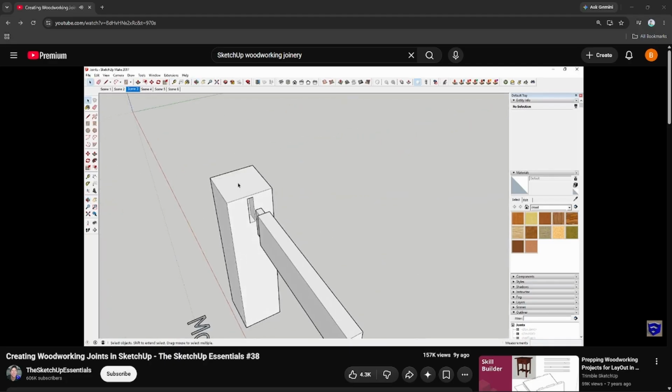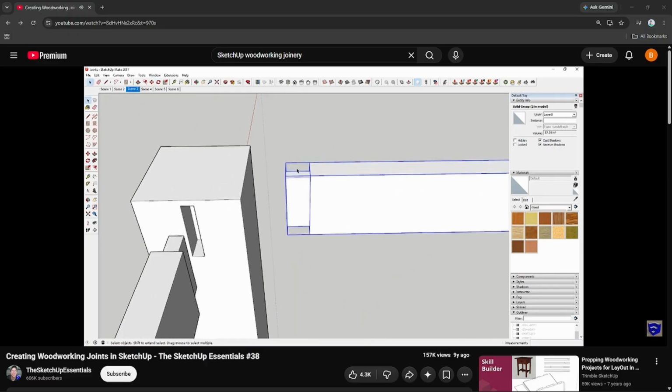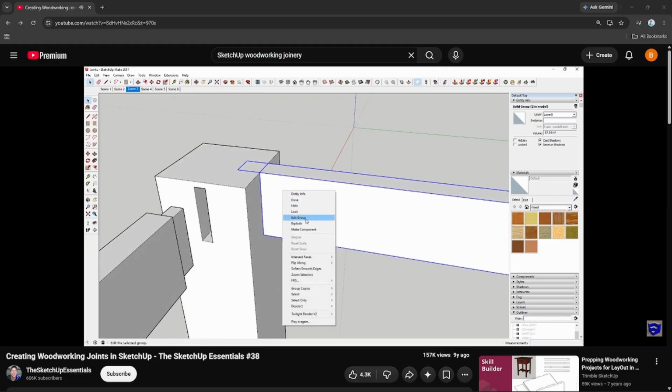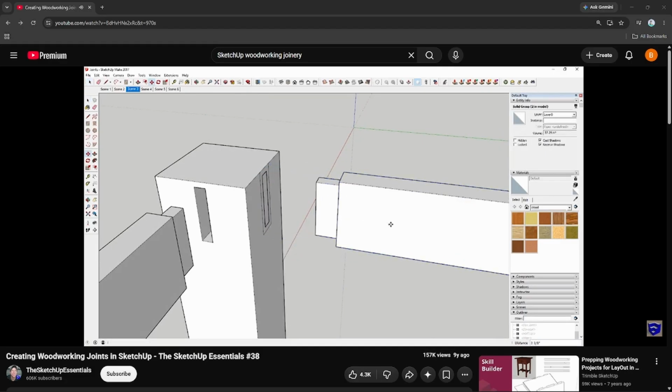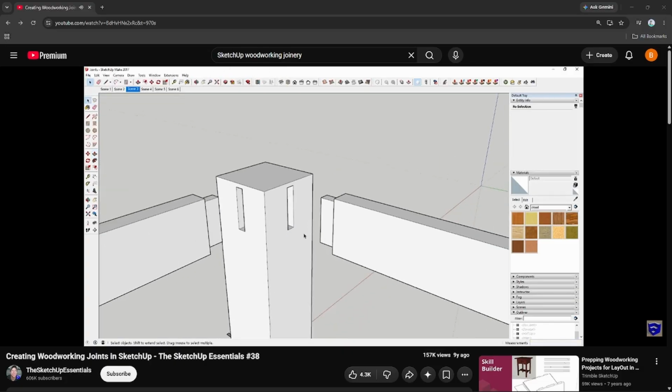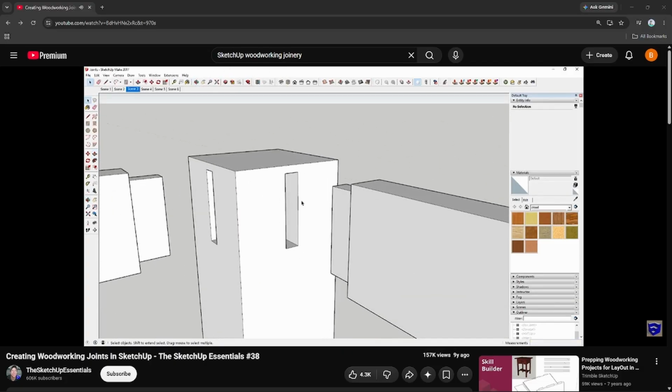And then you could do the same thing with this piece over here. You could use the rotate tool in copy mode to make a copy over here, and then do the same thing. We'll just move this piece in, right click and say intersect faces with model, and then move that back. We'll probably have to draw over this to make sure this face stayed, but we'll just push pull this in by 1 inch. We'll erase the corner here, and then you've got your slot on this side as well.